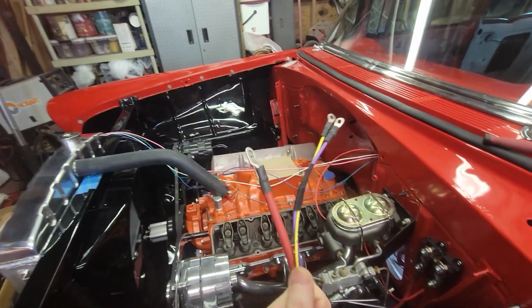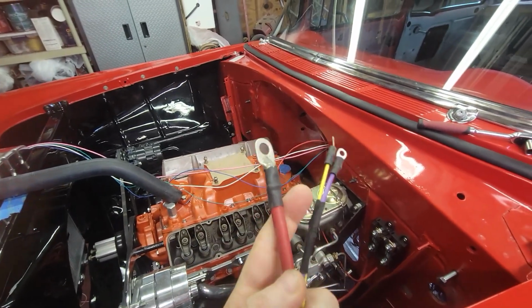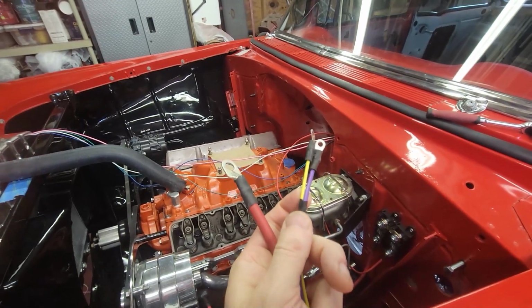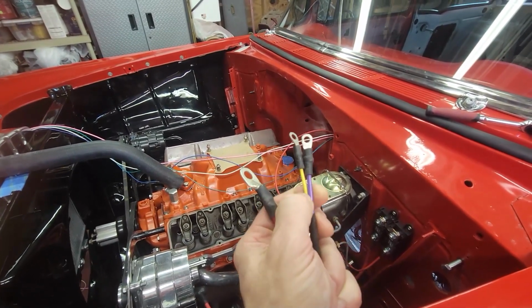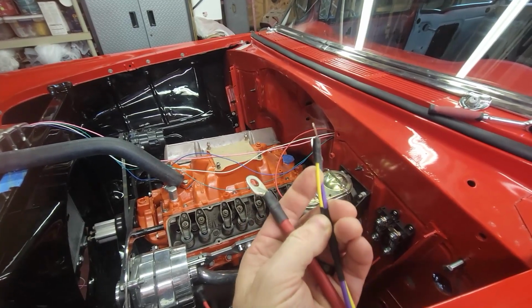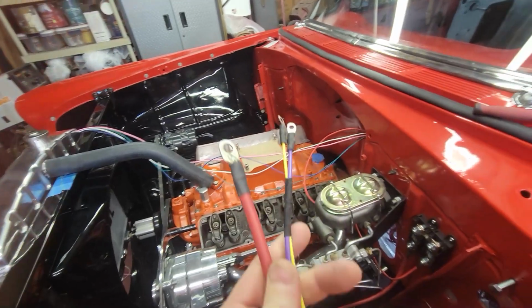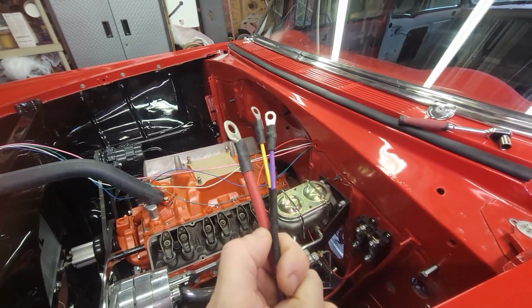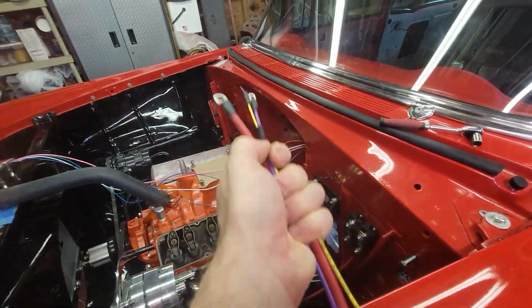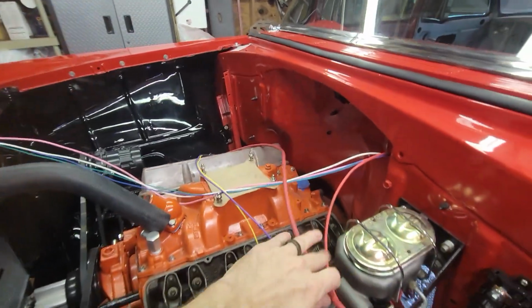All right, so now that red positive wire is done, at least on that end that goes to the starter. I've got it with the purple and the yellow wire. So the purple wire and the yellow wire: one is the starter solenoid wire from the ignition switch, and the yellow one goes to the coil. This is labeled R for resistor. So if you have a resistor ignition, if you still have points and a resistor, that's where that would go, from the resistor terminal on the solenoid. But this is all we need to go to the starter, other than the battery connections. So I'm going to just temporarily lay these over towards the starter. Just tossed over there so I can keep track of where I'm at.